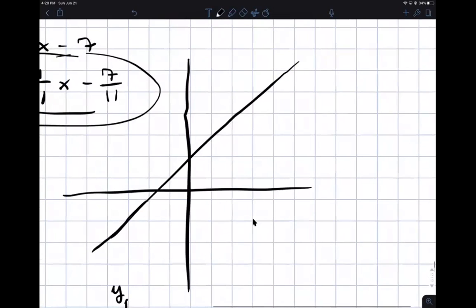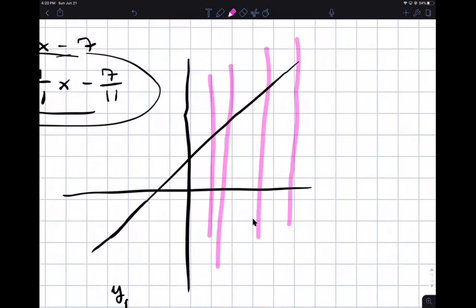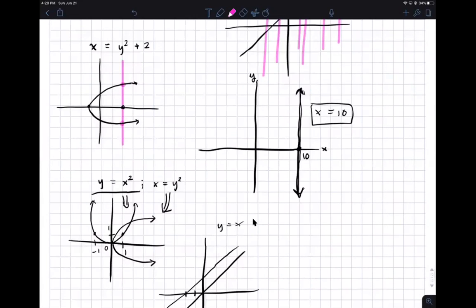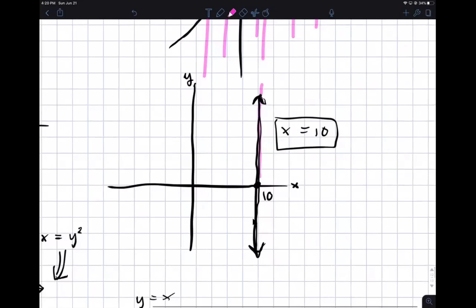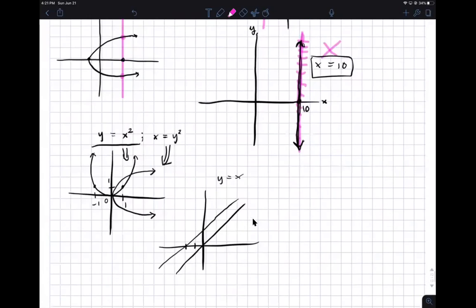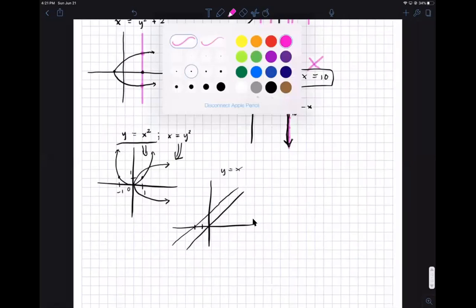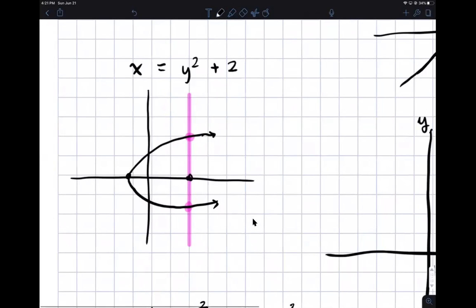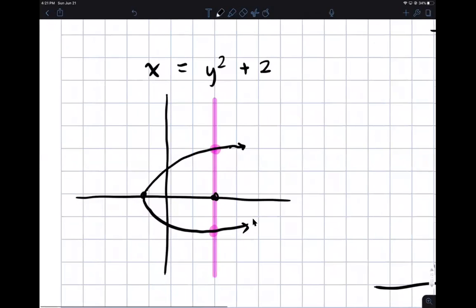Let's look at this straight line. If we draw however many vertical lines, are we ever going to meet more than once? No, never. So this is a function. Here, like this one, are we going to meet more than once? Oh, yes, we are. Look, it meets infinitely many times. That's why we said this wasn't a function, remember? All right, going back to this, is this a function or not? Yeah, it's not a function for sure.